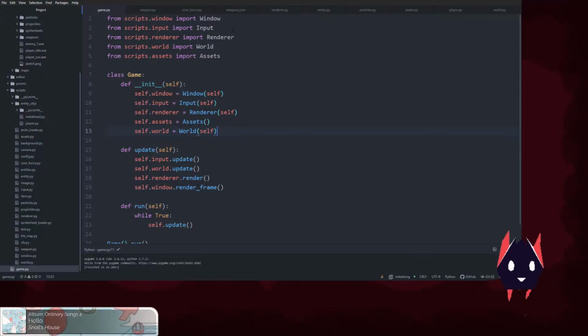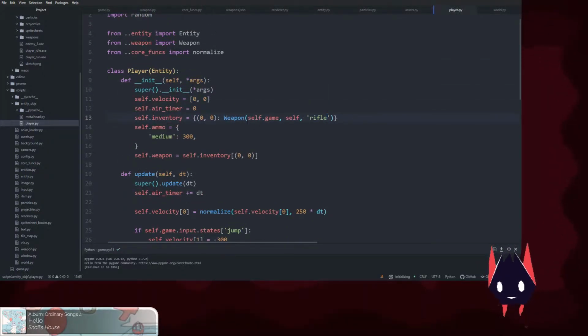Okay, so time to figure out what on earth is going on with the inventory. Oh yes, each slot is identified by a tuple of the slot and the group. Actually, there's no reason for this to be 2 integers.